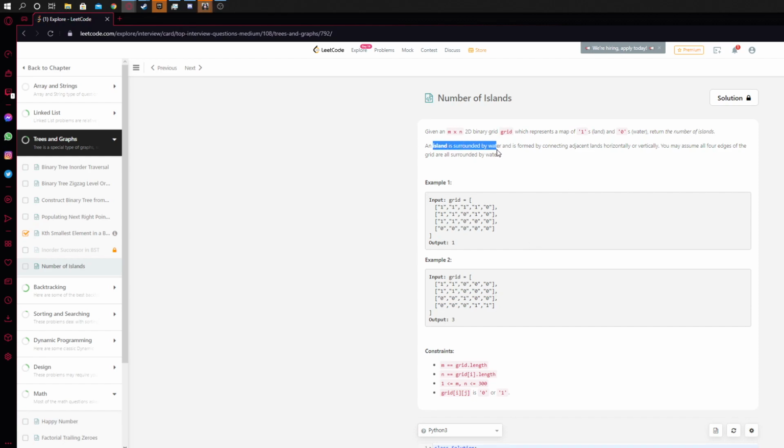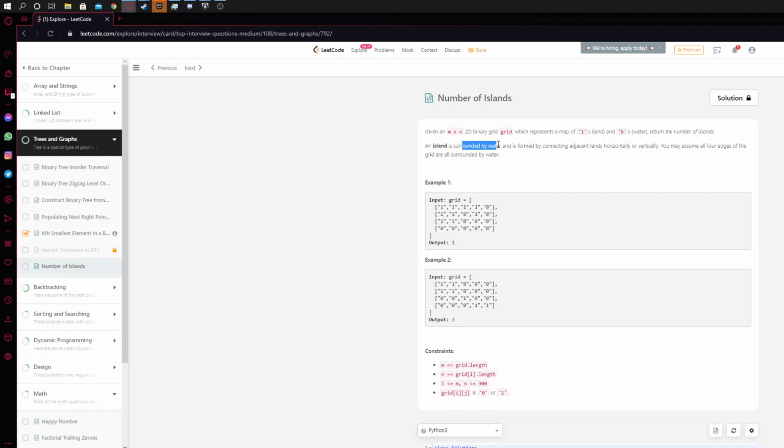An island is surrounded by water and is formed by connecting adjacent lands horizontally and vertically. You may assume all four edges of the grid are surrounded by water. Given an m by n 2D binary grid of ones and zeros, 1 is land, 0 is water. Return the number of islands.